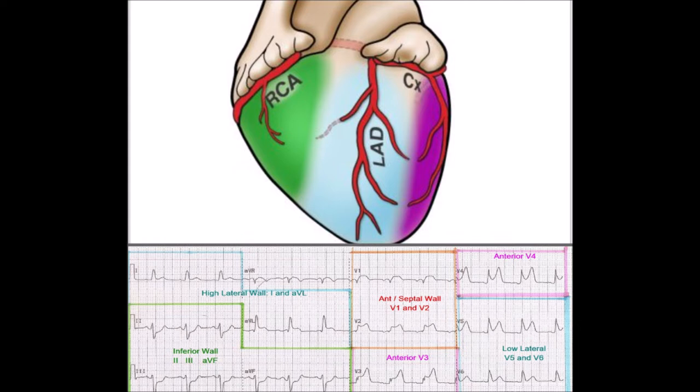On the left side, the one ostia that comes out becomes the LMCA — the left main coronary artery — and it's going to bifurcate, splitting into two. One of those wraps around the heart on the left side: that's the left circumflex. The other is the left anterior descending. For those gurus out there, I know there can be a third branch, but that's only about three percent of the population, so we're just going to talk normal hearts. Both the left circumflex and the left anterior descending are fed off of the same pipe.